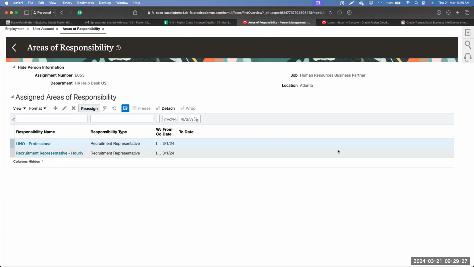There is only one question I have. How can we do some type of restriction? Suppose I am a recruiter. Franklin is also a recruiter. I don't want Franklin to see my requisitions, and I am not able to see Franklin's requisitions. But you are a manager, so you are able to see both, with all the requisitions.